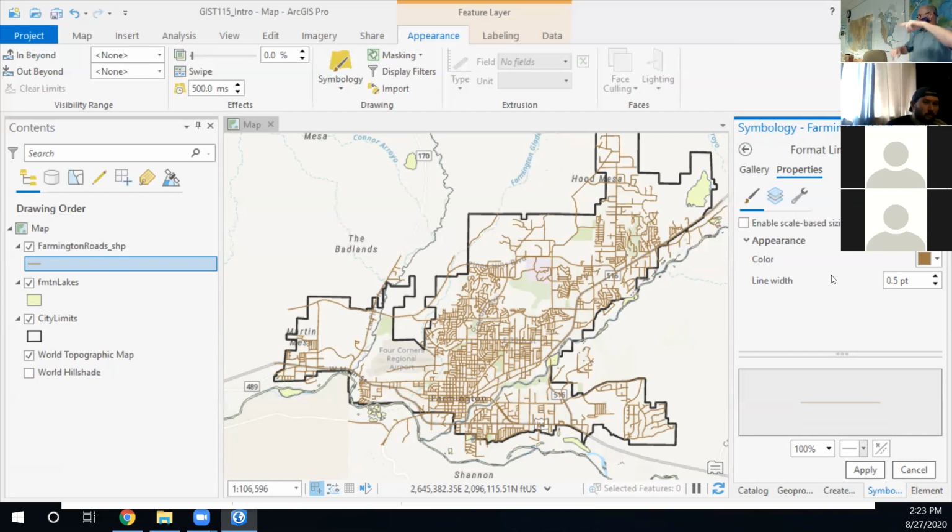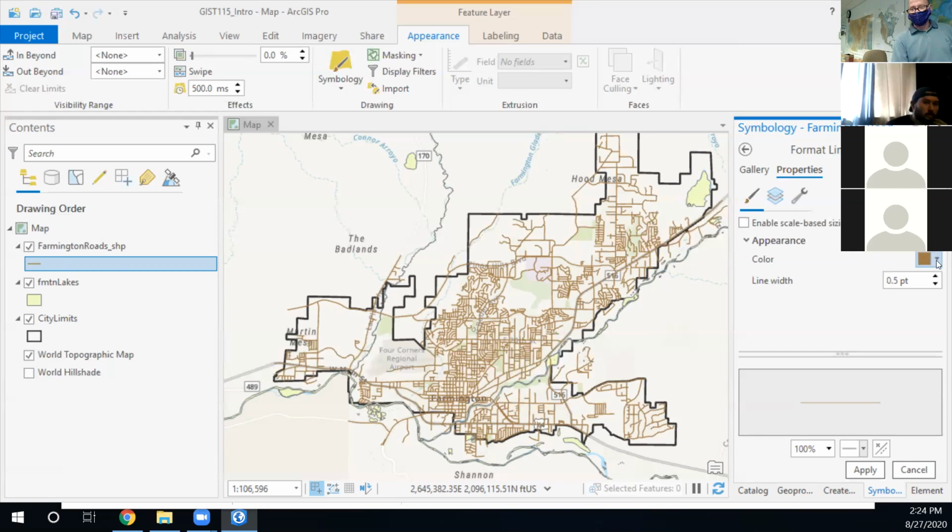This is also the width in a measurement. And a point is the same thing as what you see in Microsoft Word when you type in your font. You get 12-point font or 10-point font. A point is 1/72 of an inch. Leave it to typography to come up with that, I guess. So 36-point font would be half an inch, and so forth. Anyway, half a point would be quite thin. That's 1/144th of an inch. So pretty thin, but okay.